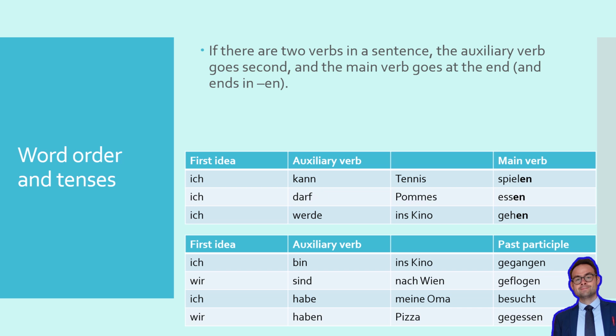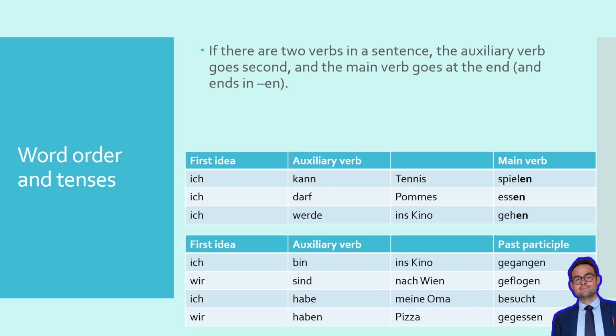Spielen, essen, gehen. There are a few exceptions like sein, to be, which is irregular, or something like rodeln, tobogganing, ln. But in general, the main verb is going to end in en and is going to be at the back. So whether it's with modal verbs or future tense, all of these sentences are following the same structure. And the past tense, you've also got the auxiliary verb second, the main verb is at the end as well. So verbs, they go second or they go last in German. That's the only place they can go.